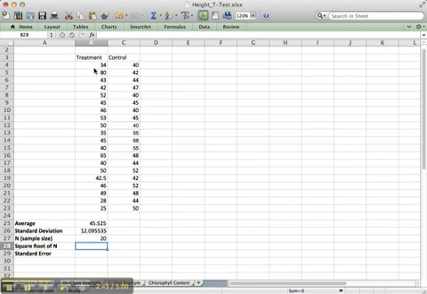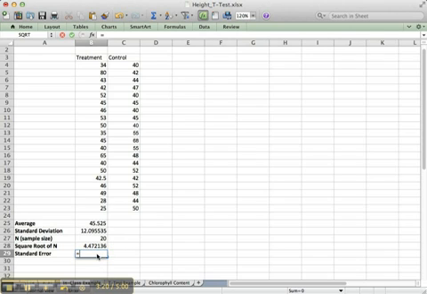Now we're going to need to do two different things in order to get the standard error, because there isn't a nice easy formula for the standard error inside of Excel. First thing you need to do is calculate the square root of n, because if we remember, the standard error is actually the standard deviation divided by the square root of n. So down here, you're again going to hit equals, and this time you're going to use the SQRT formula for the square root, and you're going to click on the sample size cell. So you're going to click on the one that has 20 in my example. Close those parentheses and hit return.